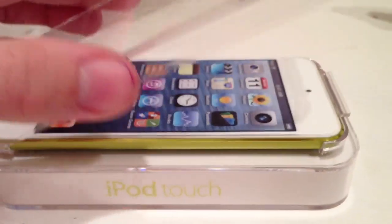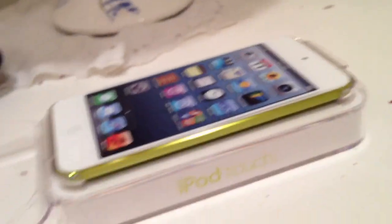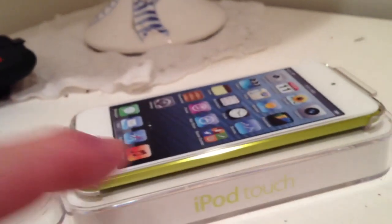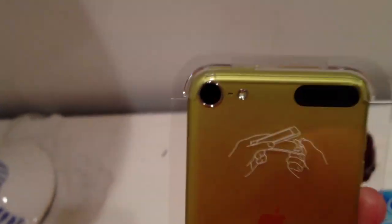Okay. You're gonna open it like this. Hello, iPod. Probably I'm gonna keep this one because this is mine. But I might sell this one because I might not like this one. Because if someone bought it, they'll get the free case with it. And it's a 64 gig. I'm testing it out. And I took it out of the box.